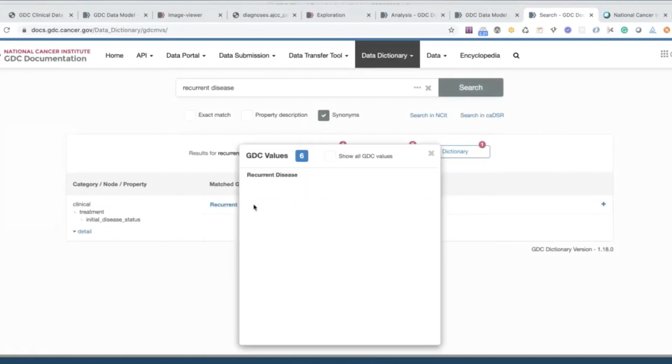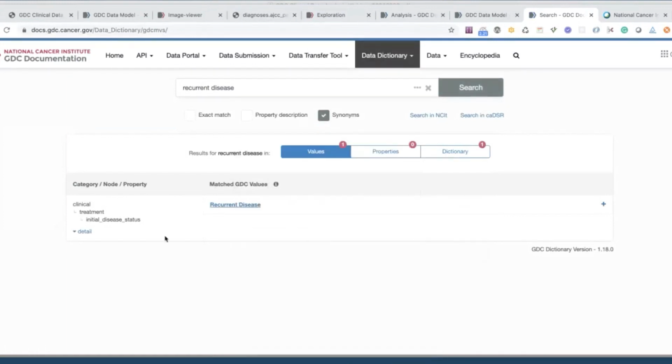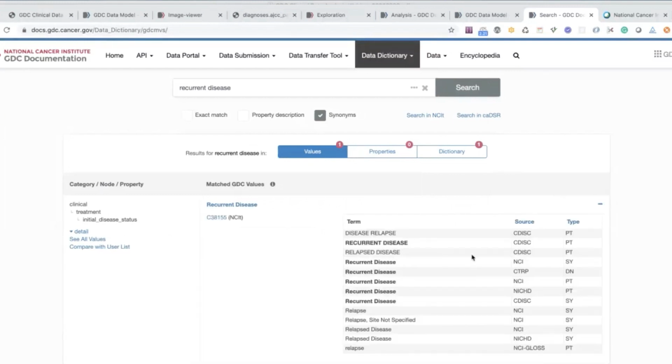I can click on it, go into details, and show all the values for it. It's giving me the property, and showing me the synonyms for it within the various EVS, NCI dictionary and so on. So they're all tied together. Basically, for every term we have, you can search synonyms within the data dictionary search tool.